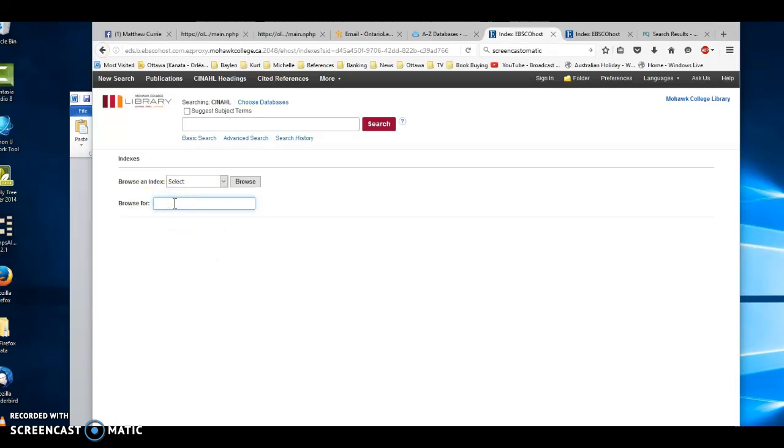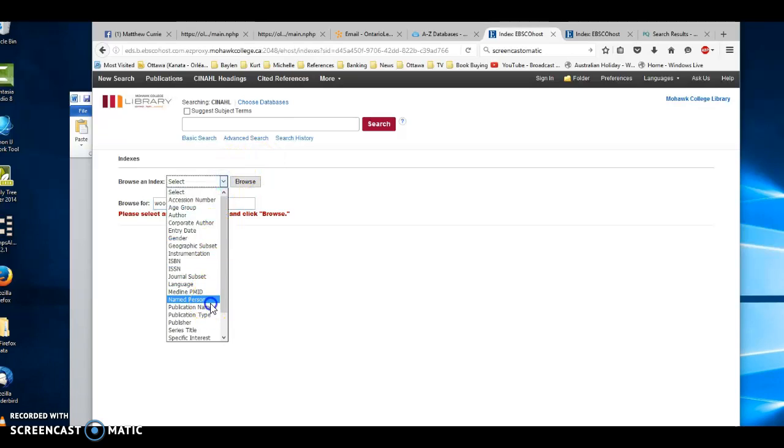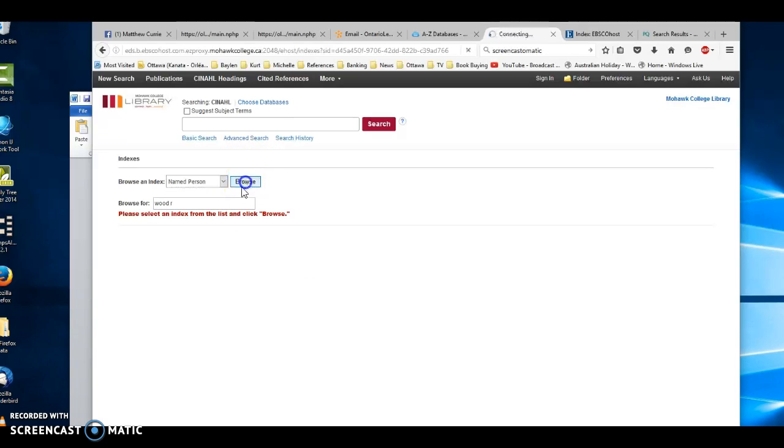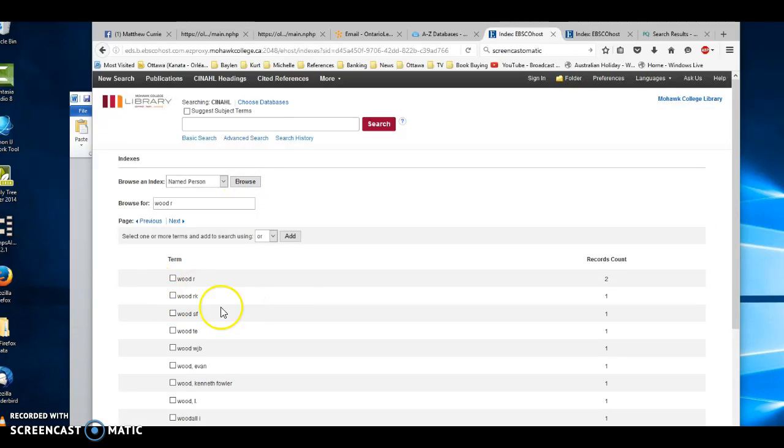And let's look for Wood. Robert. No, we don't like that. Oh yes, hang on. Named person. There we go. We found Wood R and we found 2 this time. Oh, and RK, let's choose that one as well. And search that.